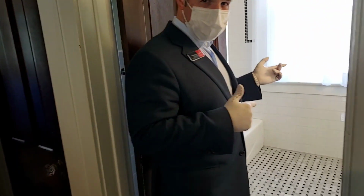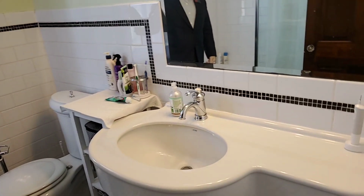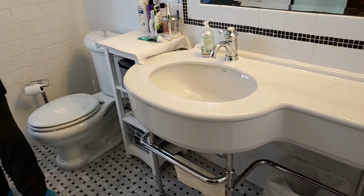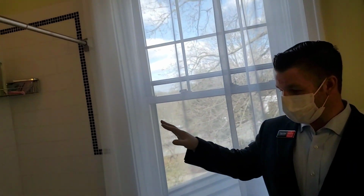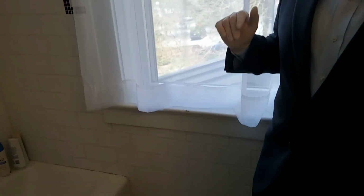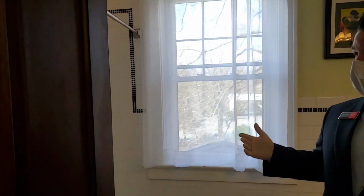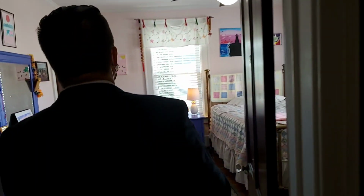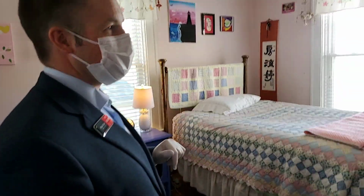So here's our bathroom, shared by the front 2 guest bedrooms. Very nice subway tile all the way around. It's got your marble tile floors, pedestal sink, and this nicely done full shower bathtub combination with the folding glass doors. And of course, lots of natural light here too, which is a nice recurring theme. You have this nice historic home, lots of big windows all throughout. Just love it. So guest bedroom number 2, again, it's a corner room here, got the 3 big windows, natural light.